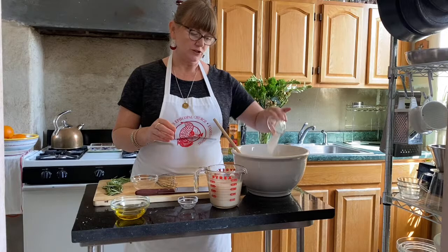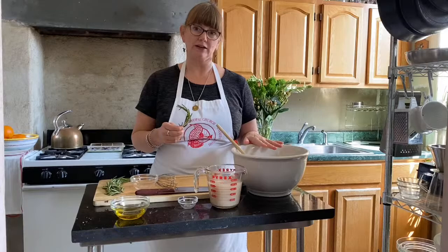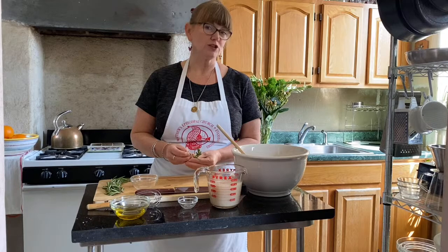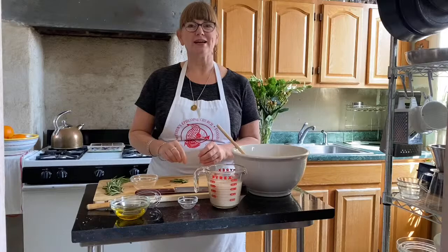Before we add the liquid, we're going to add a tablespoon of salt to our dry ingredients. We're mixing our dry ingredients together first. Now we're going to add some fresh rosemary to the dry ingredients. Focaccia is a versatile thing — I make rosemary focaccia a lot because at my house in Portland I have one of those epic Oregon rosemary bushes.